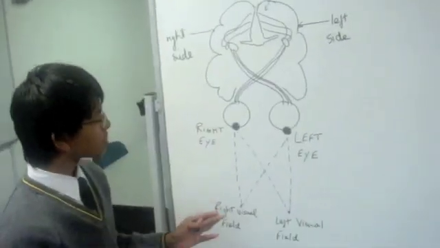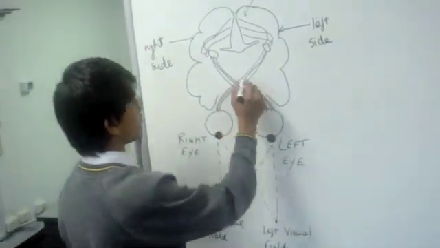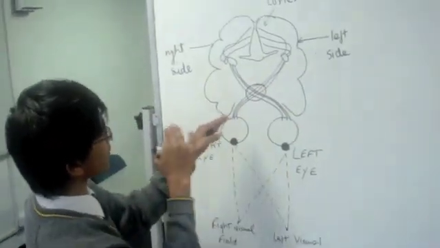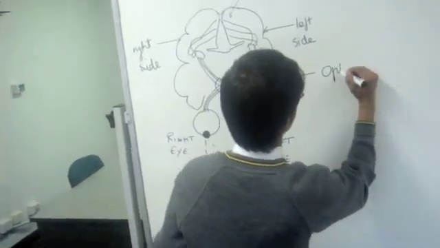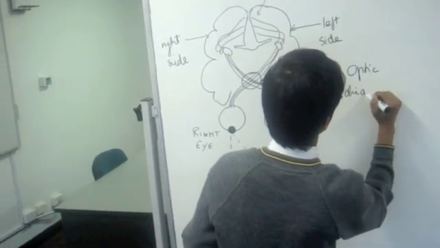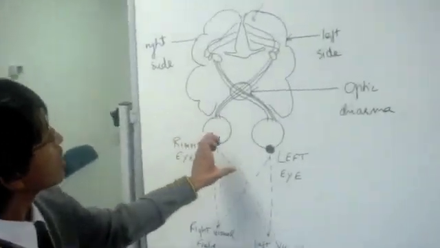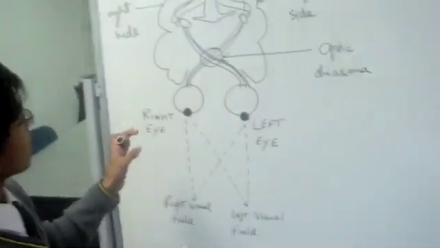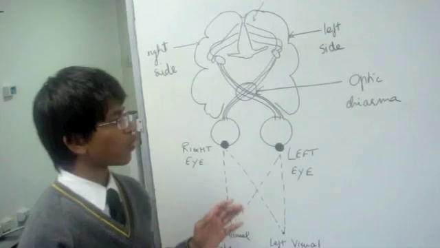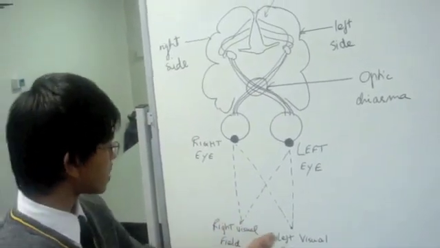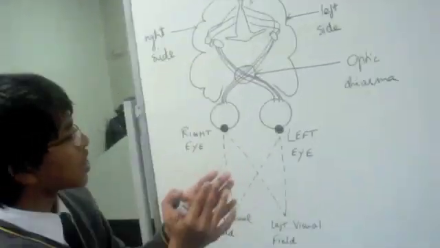Now, there is a blind spot at which there is no image seen. That is why when the two optic nerves from the right eye and the left eye converge at a point known as the optic chiasma. At this optic chiasma, all the information is collected from both the left eye and the right eye, and the image that is seen then travels to a visual integration center in the brain, where the information from both the visual fields seen by both the eyes is converged, and we see an image.